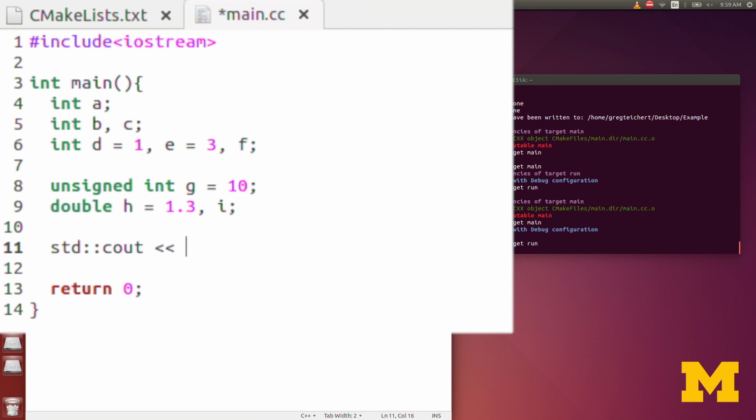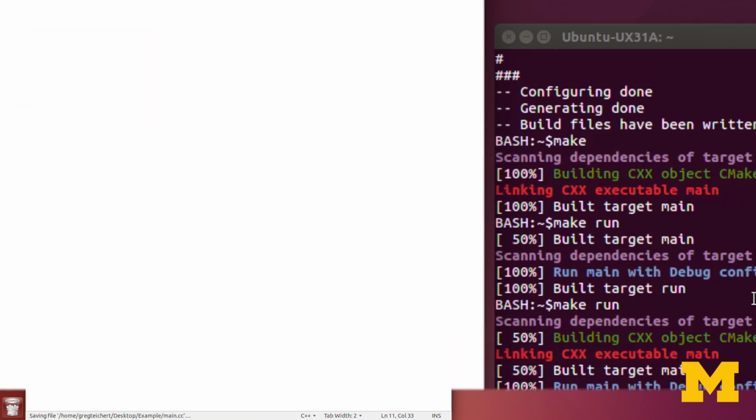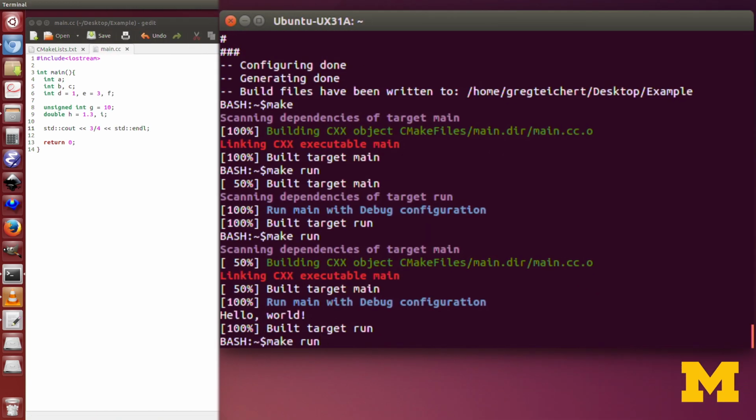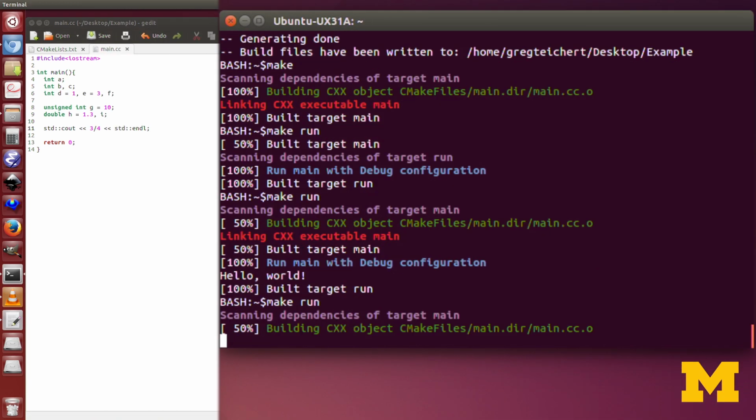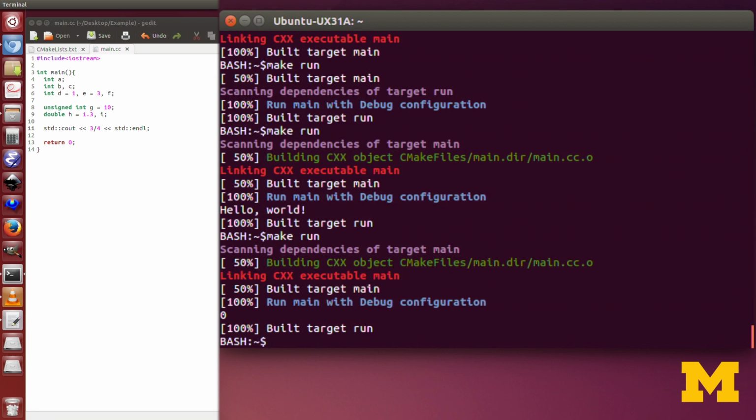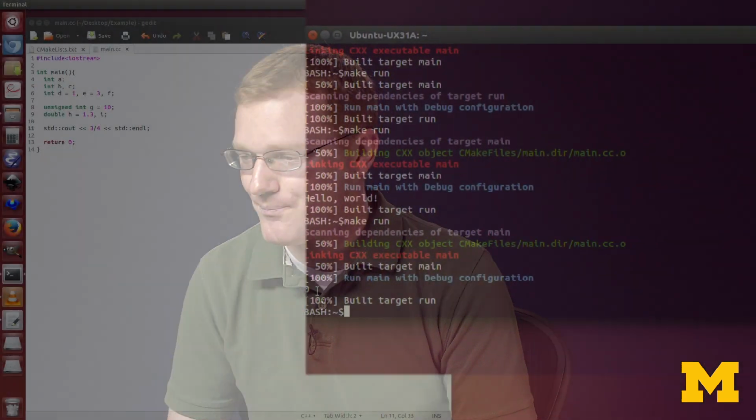if we print to the screen 3 divided by 4, what would you expect it to print to the screen? I would have expected it to print 0.75, right? But if you look here, it printed 0. That's because 3 is an integer, 4 is an integer. When you divide it, C++ wants an integer, and so it truncates any decimal values and takes only the integer in front of the decimal.